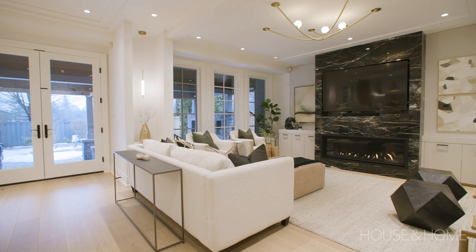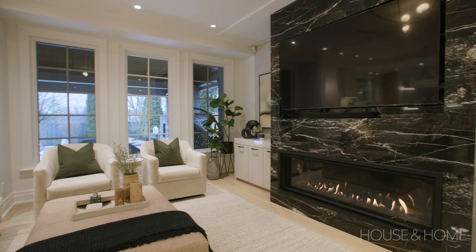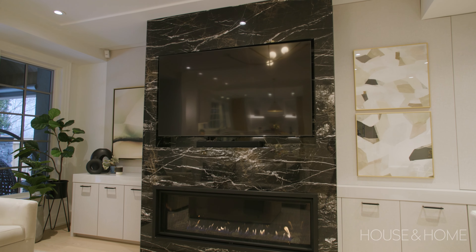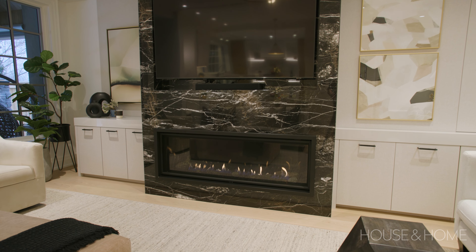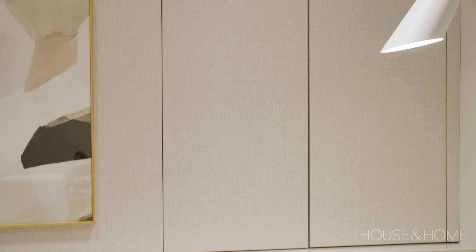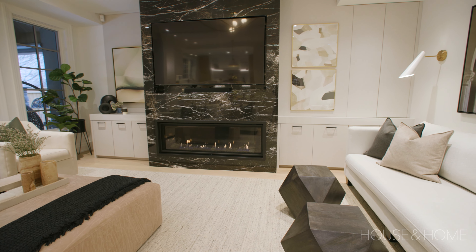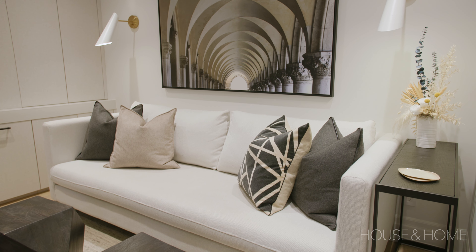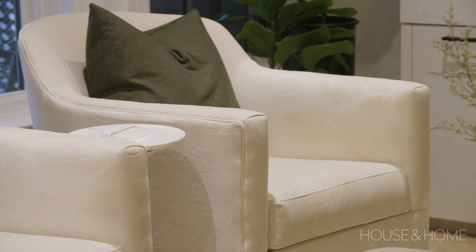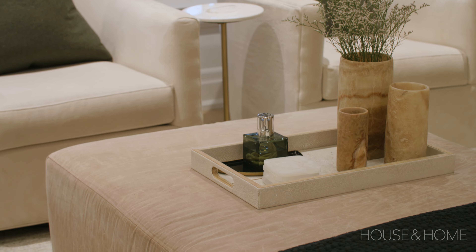Across from the kitchen we have the family room. The family room had a fireplace that was off-center, and the TV was off to the side — it didn't work at all for the client. So we've now centred the fireplace and changed it to a more modern linear fireplace, which allows us to put the TV above at a more appropriate viewing height. We've also maximized storage with beautiful textured linen cabinetry and some custom artwork up above. All custom furniture was done for this client, with larger pieces kept very neutral and light. We have a beautiful texture on the sofas and two velvet swivel chairs in front of the window.